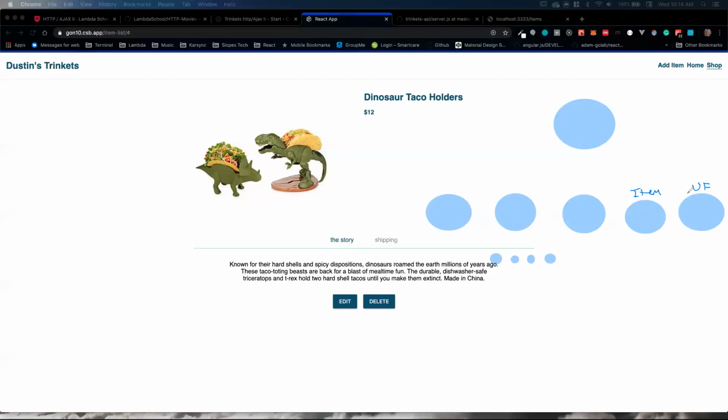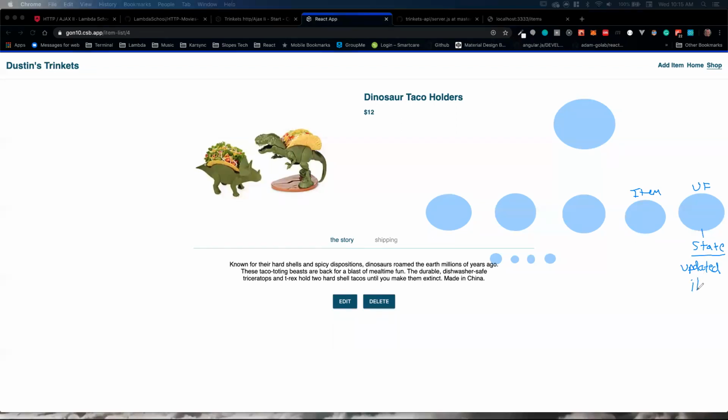So we're going to build out this update form. We actually have it in code already. We just have to build a route for it. And what this is going to do is have a form with all the fields that we need for an item. And we're going to update that form. So we're going to have in state an updated item object.